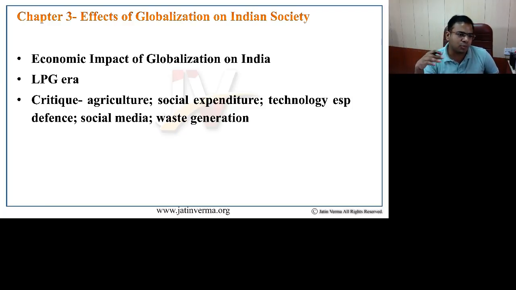When the government came to recognize certain problems that might be anticipated in the upcoming years, starting from the 6th and 7th five-year plans itself, the government of India tried to provide space for private industry to come in. However, the degree and the pace at which it was done after the 1991 reforms is notable, and hence it is primarily known as the LPG era.